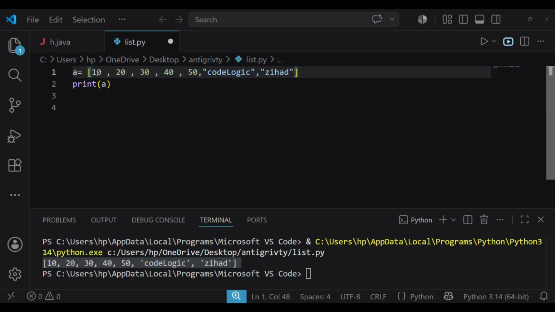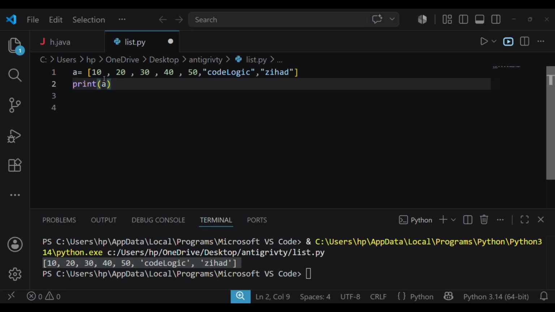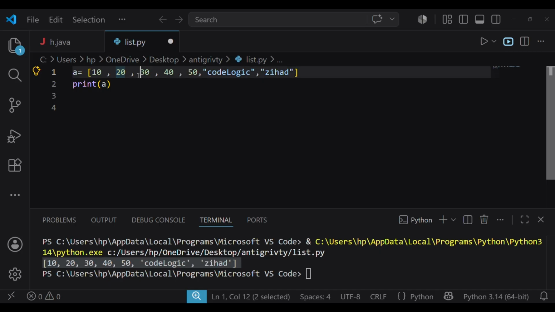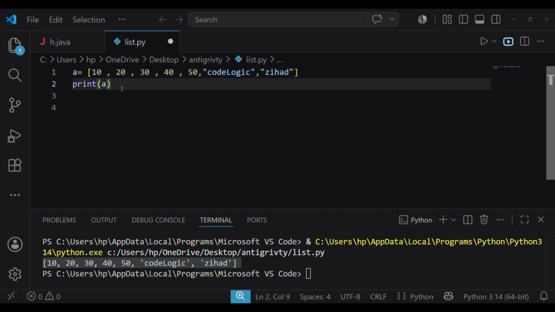A Python list always starts counting with index numbers. First we use index number 0, then index 1, then 2, then 3, then 4, then 5. My Codelogic has index number 5. Okay, now let's see what to do.